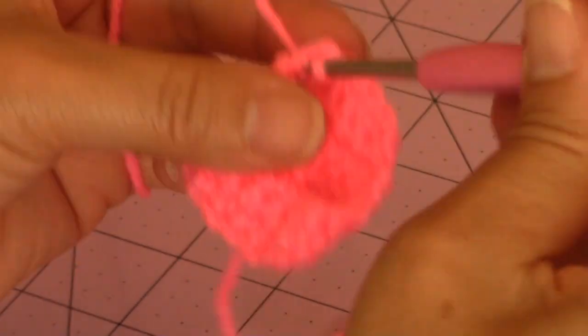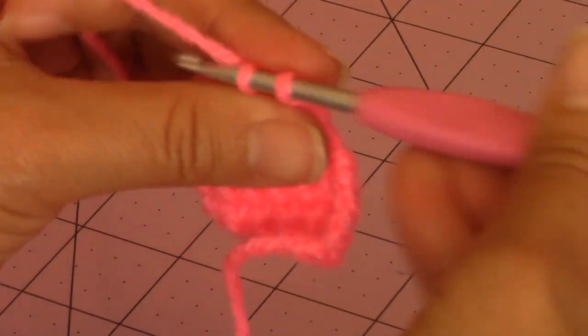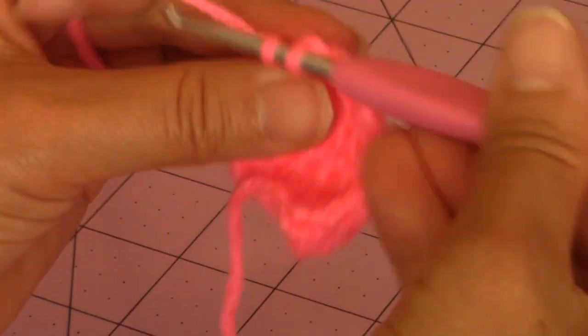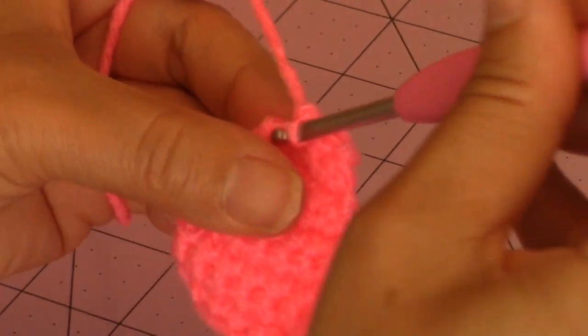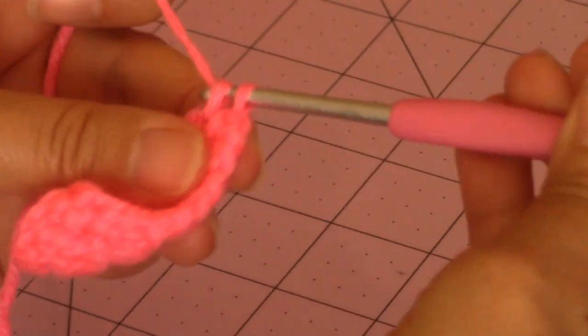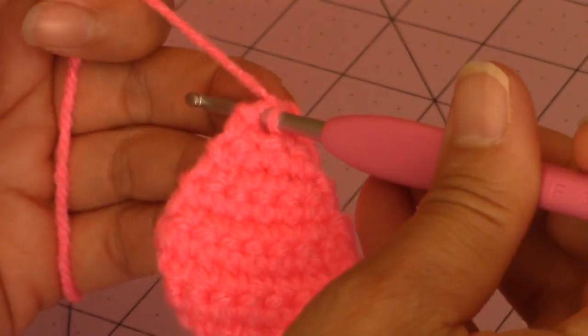Turn your work, next stitch, make a single crochet, next stitch for 2, 3, 4, and 5. Turn your work, go into the next stitch for 1, 2, 3, 4. Turn your work, 1, 2, 3. Turn your work, 1, 2. Turn your work, and then slip stitch into the next stitch.